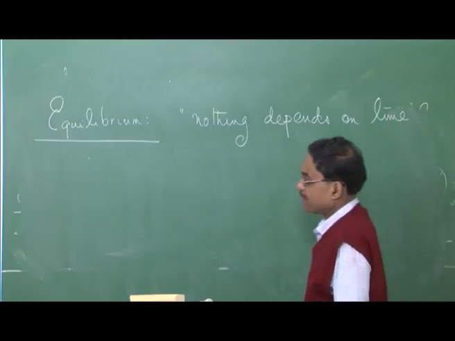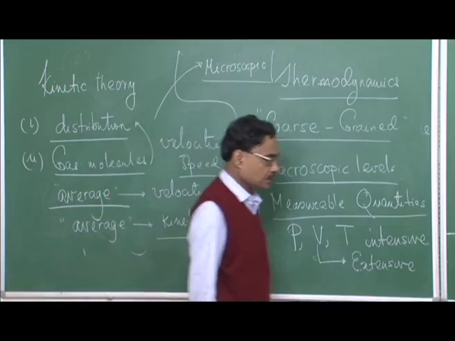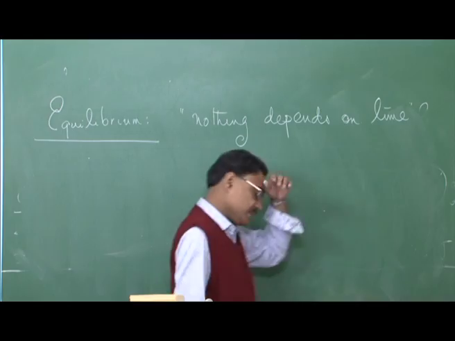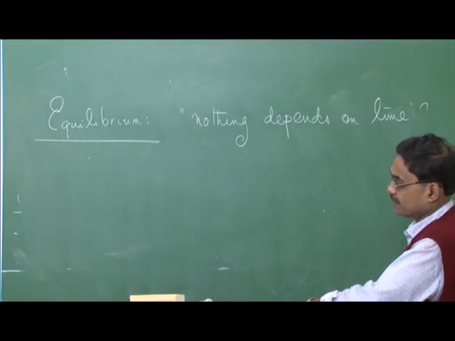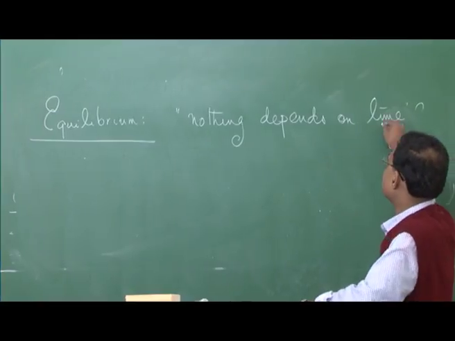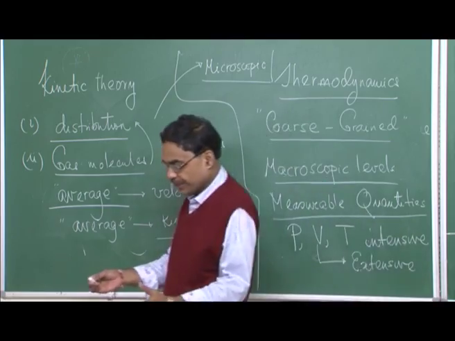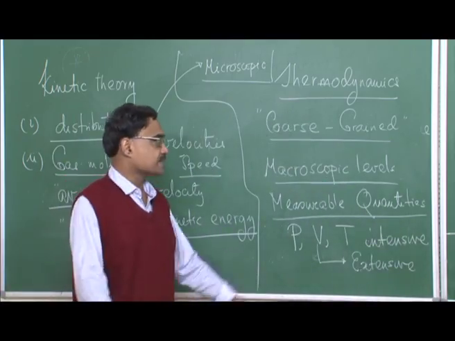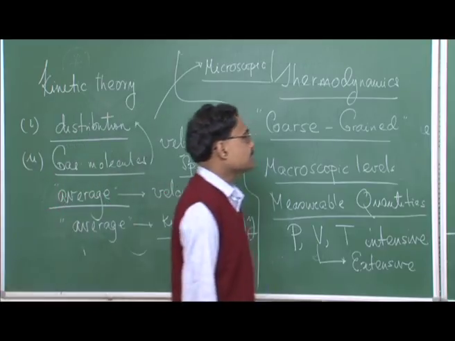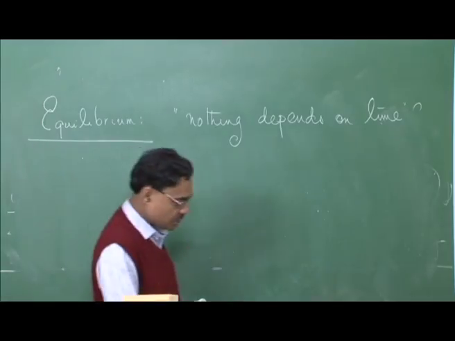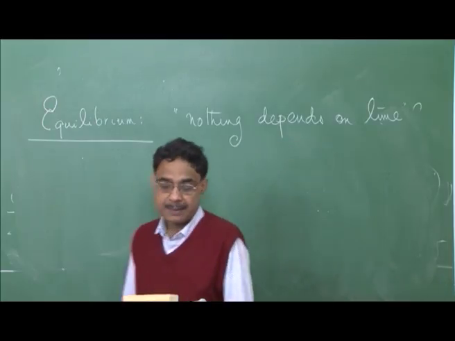Okay? Nothing depends on time. I measure pressure, I measure temperature, for example, with a thermometer. Maybe it is just a medical thermometer, a clinical thermometer, whatever I measure, measurable quantities, nothing depends on time. So, you can, for example, take a liquid in a container and stir it, wait sufficiently long. Now, everything has settled down and you say that the system has reached an equilibrium configuration, which means my measurable quantities no longer depend on time.